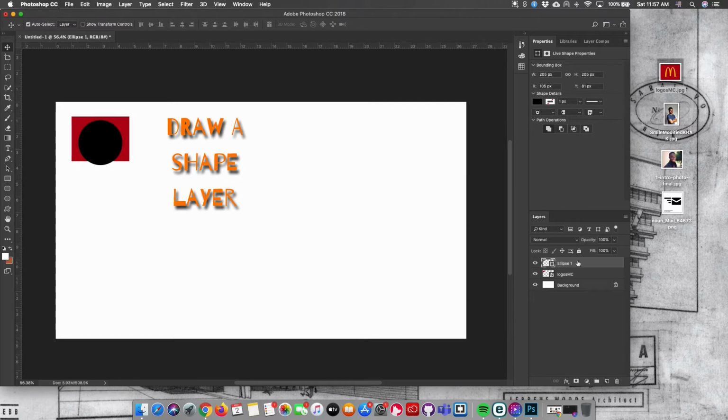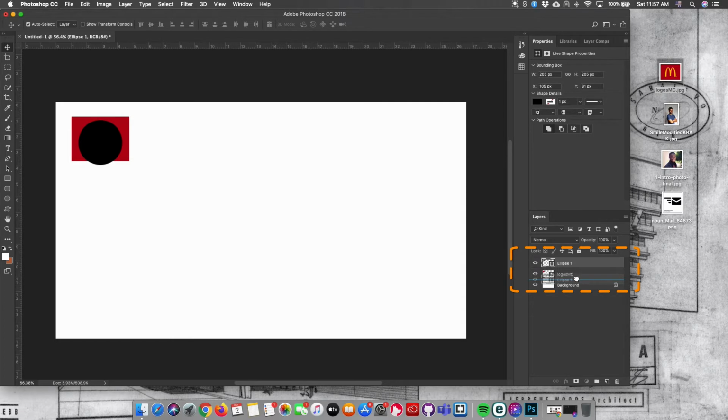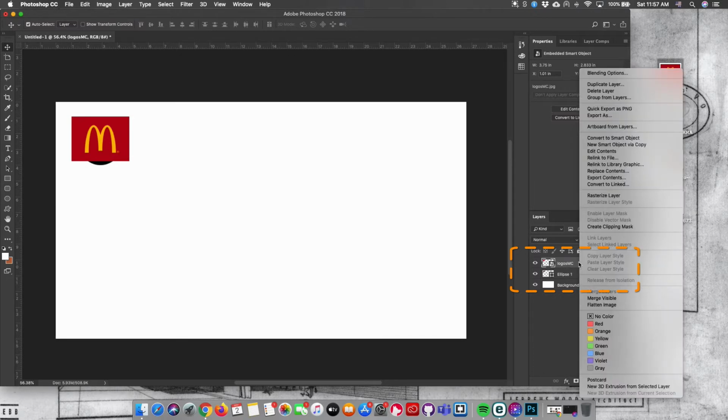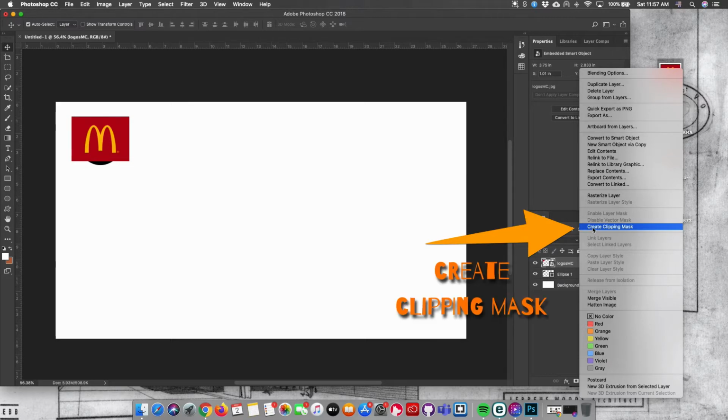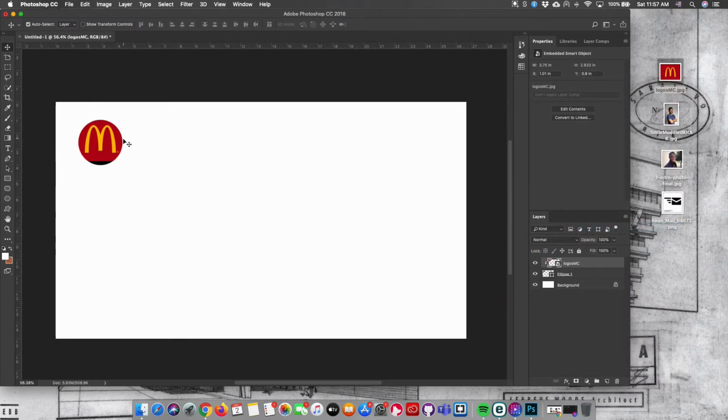One thing that I have to do is that my shape has to be underneath my image, right? So right now I'll right click on top of my image and I will look for create clipping mask. And then you can see that now my image is inside my shape, and you can move it around if you want.